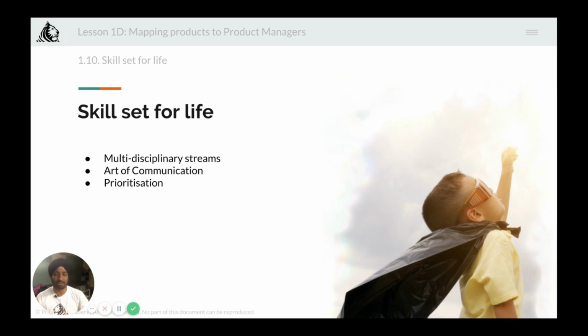Product management skill set, the different skills that are expected for a good product manager, is a must for everyone. Even if you're a developer or in operations or into sales or into customer support, whatever. These three, four skills, I believe, are fundamental for a good professional and personal life. You'll be a better developer, a better designer, and a better anyone if you acquire at least the core skill sets of product management.